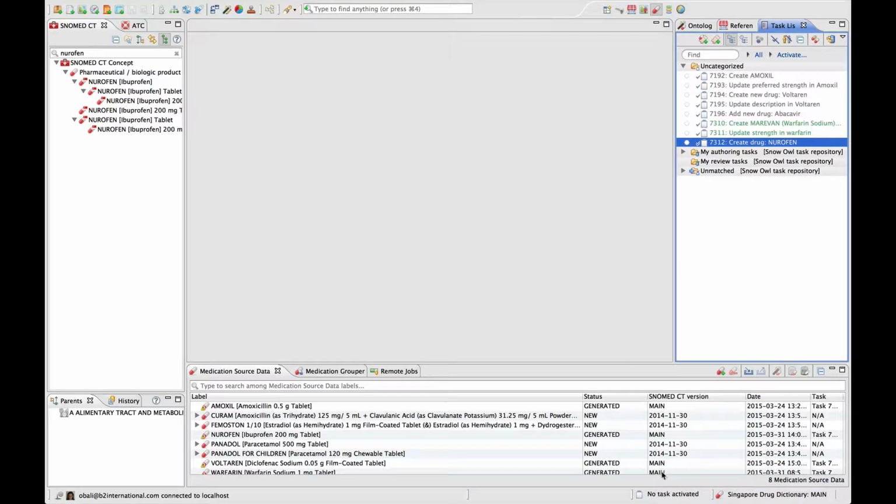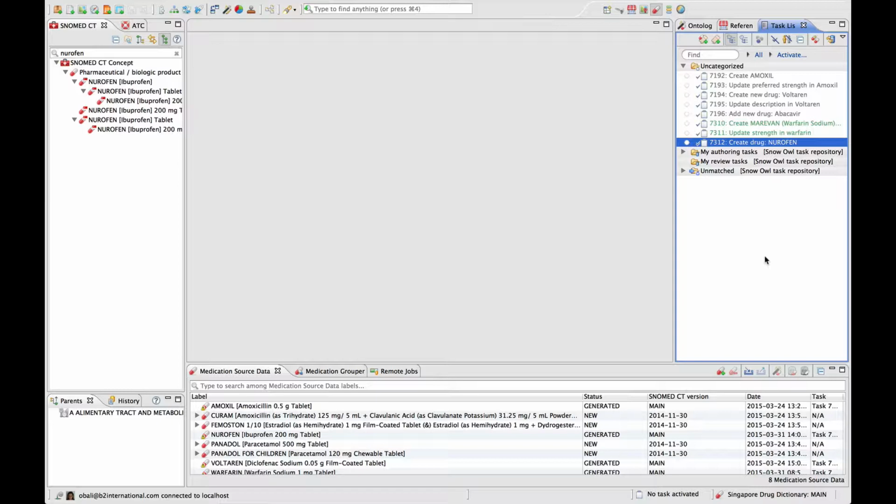And at this point you can see that we have no tasks activated, so we're on the main repository, but we have the newly created content already on the main, and Nurofen is present in the medication source data navigator as well. So this was the workflow of creating a source drug from scratch.